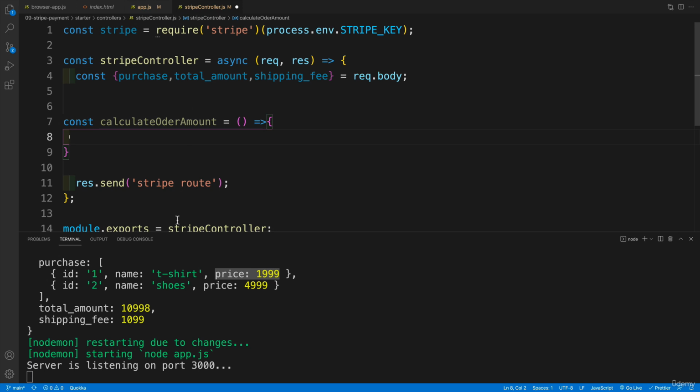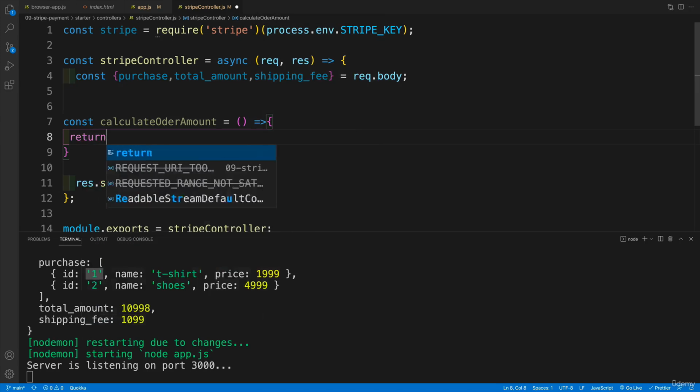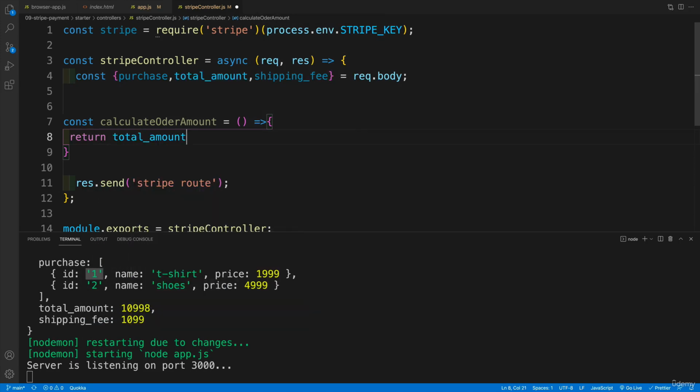But normally what you're going to do, you'll iterate over the list, you'll take the IDs, and then you'll communicate with the database and get back the correct prices. Because again, the user on the front end can easily manipulate the values. But since we just have the demo project, we won't do that. In our case, we'll just go with return, and we're returning total amount plus shipping fee. So this is going to give me the total for my purchase, correct?